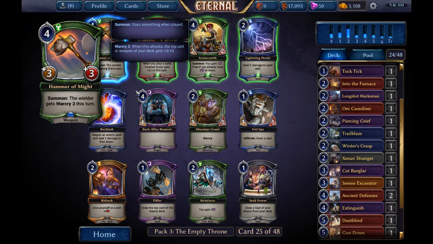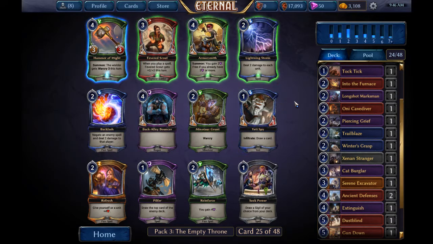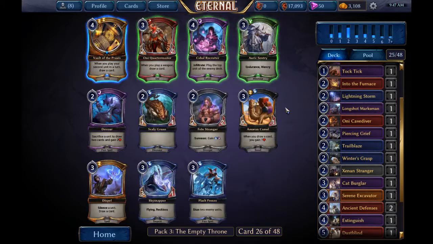Ooh, wow, can't play it. Don't have enough spells to make him work. Maybe we take the Lightning Storm on the splash. The Seek Power would also be good for that. Yeah, the Lightning Storm is just the most powerful card there, and it's actually a really good card.